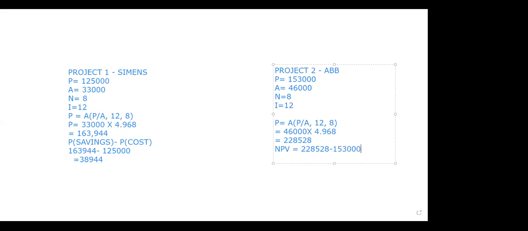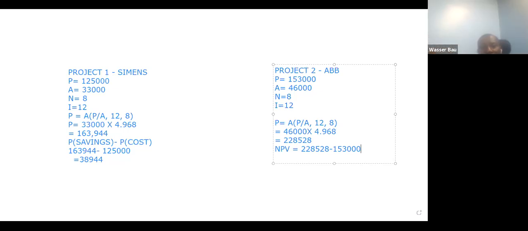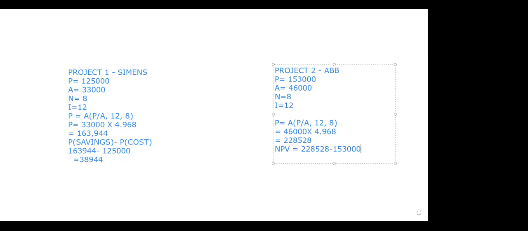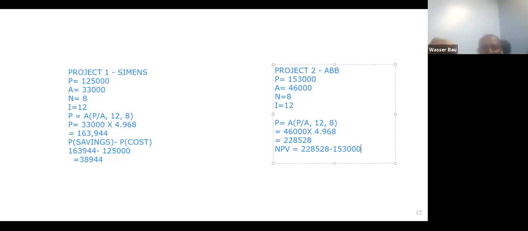So the two projects are all good projects because their NPV is what? Positive. It means the project will fly. It means the project is sustainable. It means the project is viable at 12%. It means the project is bankable. It means the project is investable. It means the project is some grammar that I don't know how to speak. But the thing is that the project is good. And what is that amount?